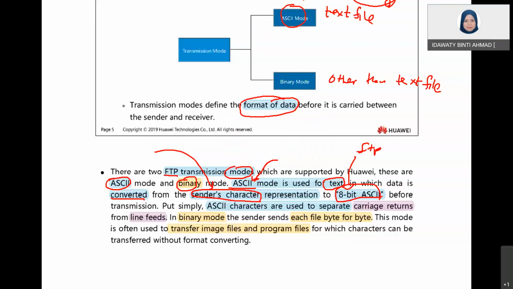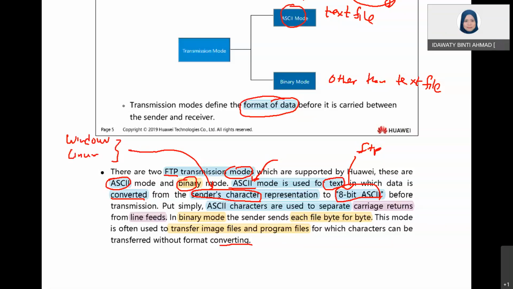The good thing about FTP is that it does the formatting, converting whatever the sender's characters are. The users of FTP, normally users from Windows and users from Linux, will generate a text file.